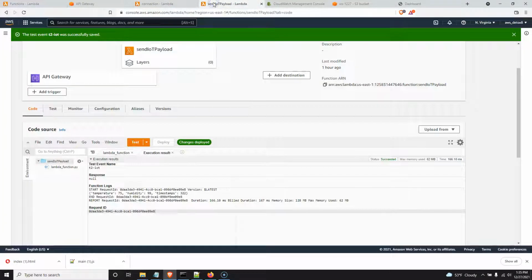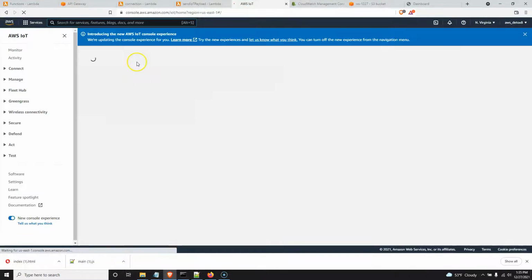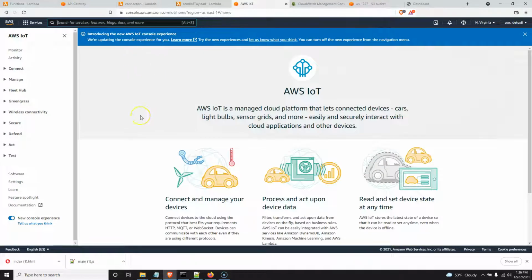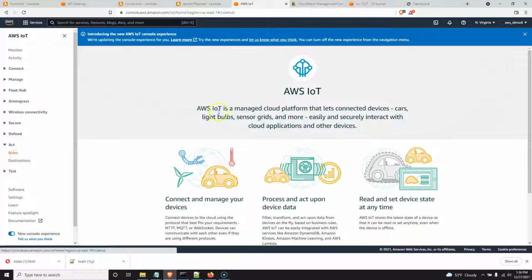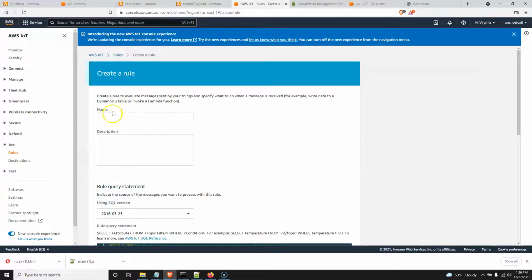Let's tie this into AWS IoT Core. So I'm going to go ahead and duplicate this and go over here to IoT Core. Okay, great. Finally, I'm over here at AWS IoT Core. Make sure you're in the same region. Go to Actions, Rules, and I'm going to create a new rule. I'm going to call it IoT Push. And it's an asynchronous push, and I'll just put it over here so it matches everything else.